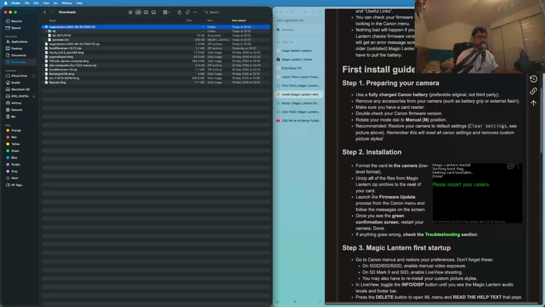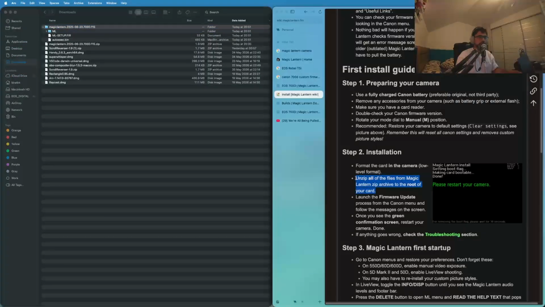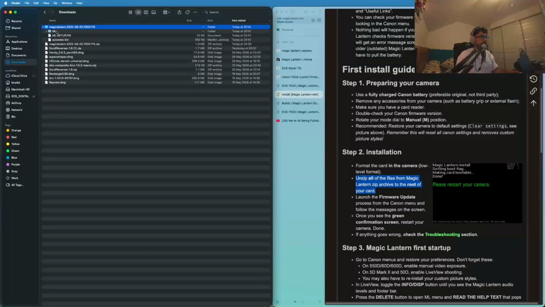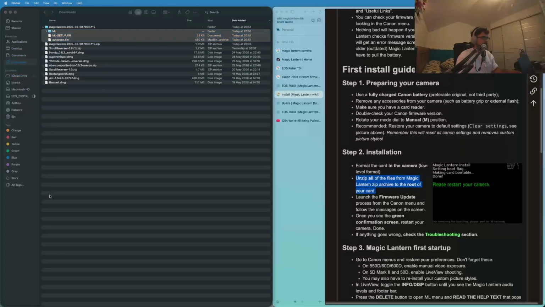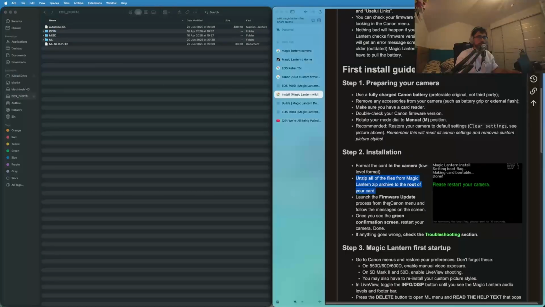It says unzip all of the files from the Magic Lantern zip archive, so that means from here to here, into the root of your card. So I'm going to move it straight to EOS Digital. It's just copying it over. Okay, now it's there. Launch the firmware update process from the Canon menu and follow the messages on screen.